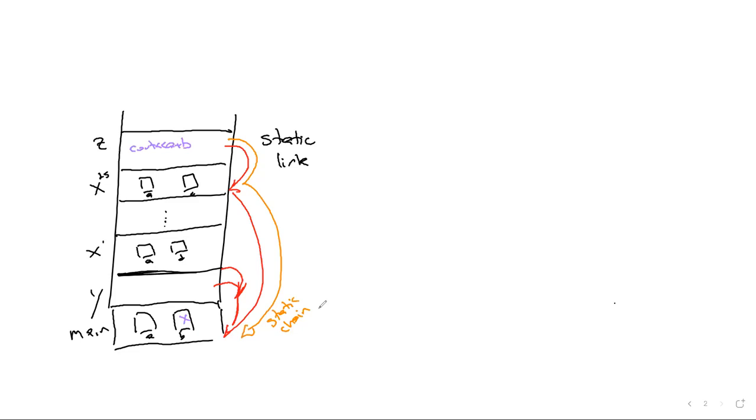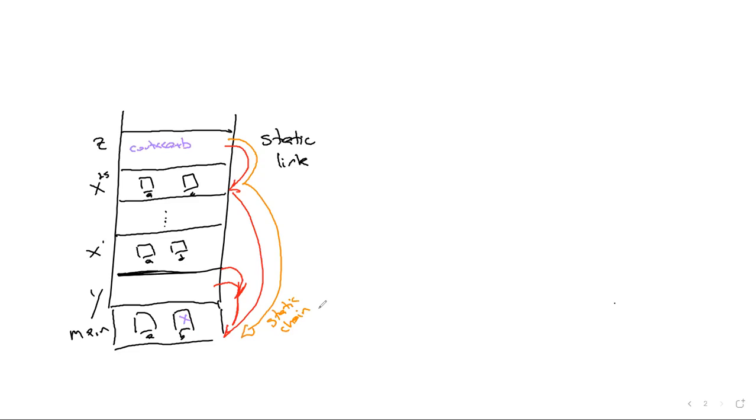But let's assume for a second that we have a static link connecting every scope to its static parent. So now searching for B becomes a lot simpler, because now I jump over the 25 x's and it's all meaningless, right? I can jump over Y. Notice I'm skipping over Y because Y is meaningless. As far as Z is concerned, Y is not there. So if I can actually arrange for all these static links, then I can solve the problem very simply.